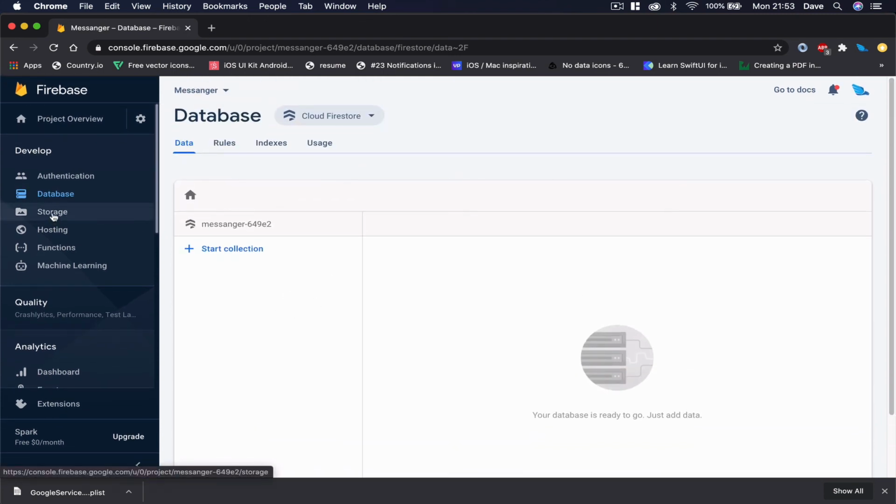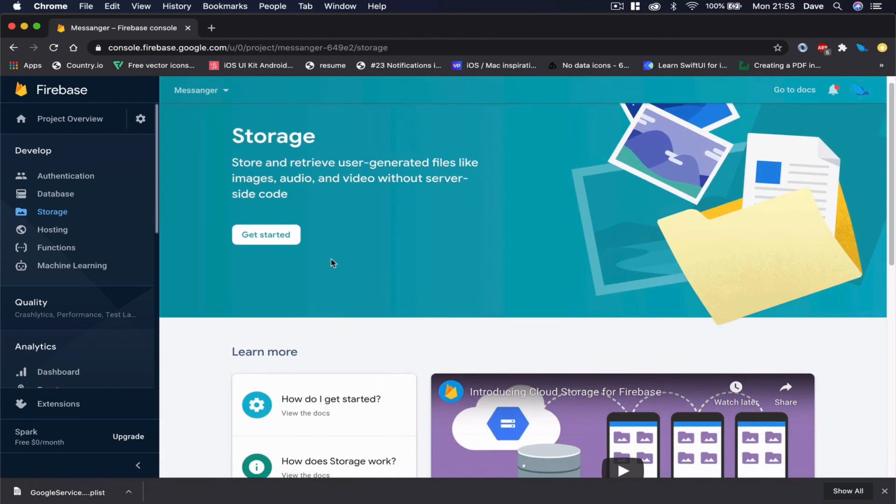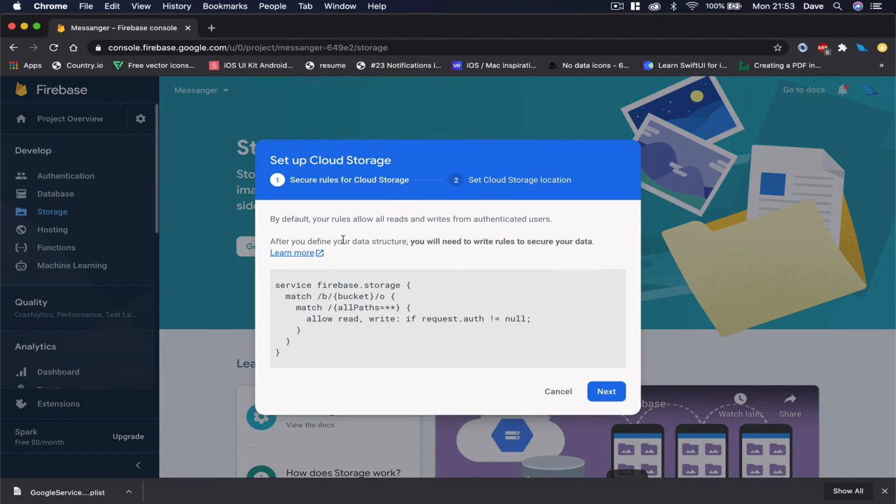The third place we are going to use is the storage. The storage is used to upload big files, and then we will get a link to save in our database. We just click get started with our storage, and this is again the default rules. For storage, the default rule is that the user has to be authenticated, which means he has to be logged in order to access the Firebase database.